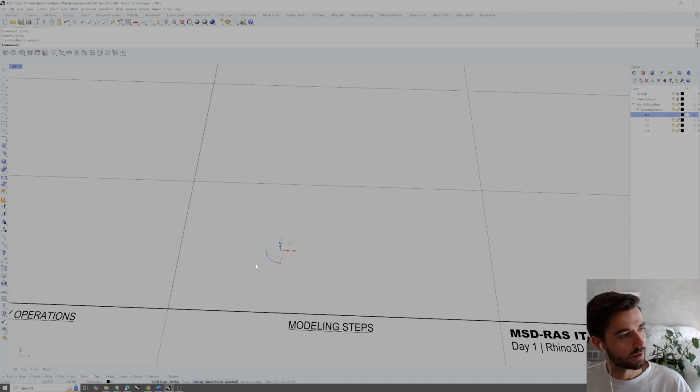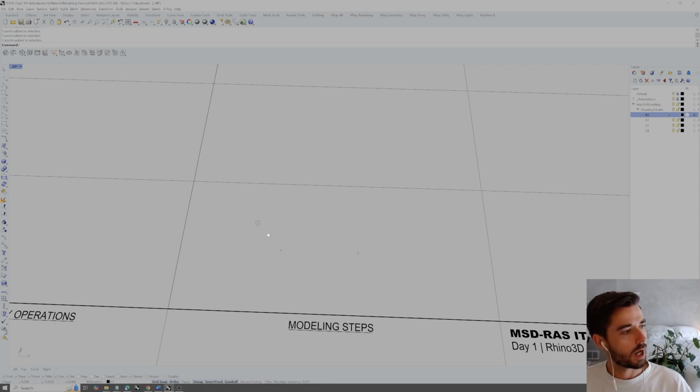So if we undo that, select the point again, and instead use copy, then this is going to duplicate that point, just as a reminder. Now if we select that original point, you can see it's drawing that line out, which is just a representation of the translation. And then we have that endpoint, which is where that point is going to be moved to. If we type in 10, hit enter, it's now giving us an option to click. So it's locked to 10 units, but we can move it 10 units in any direction. So I'm going to just move it in the x-axis 10 units and left click, and then hit enter to release. So we now have 2 points here, 10 units apart on the x-axis.